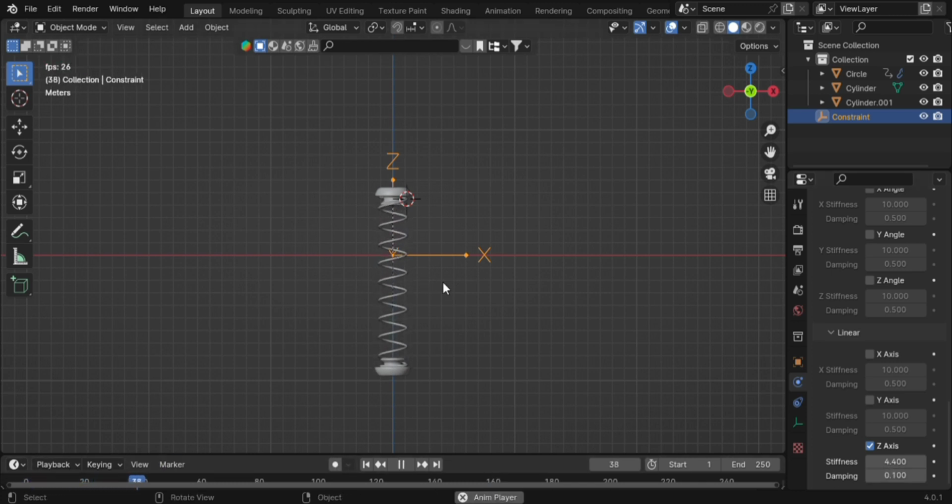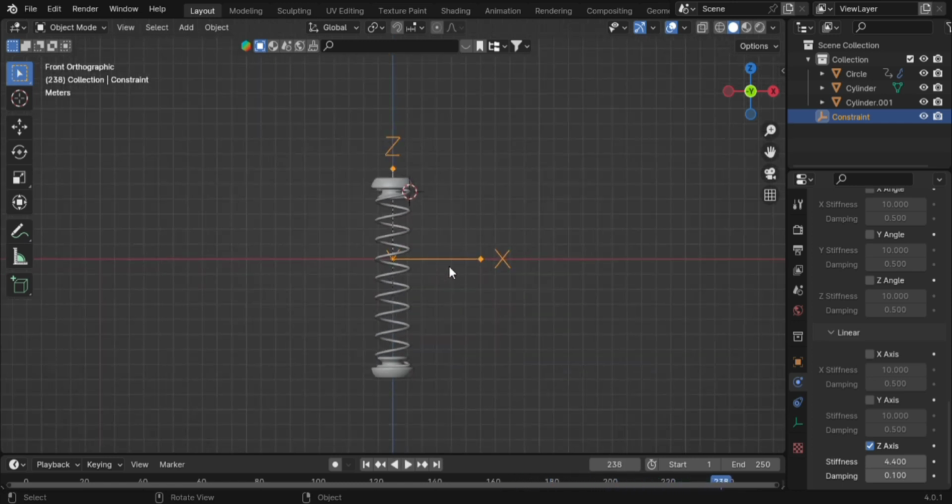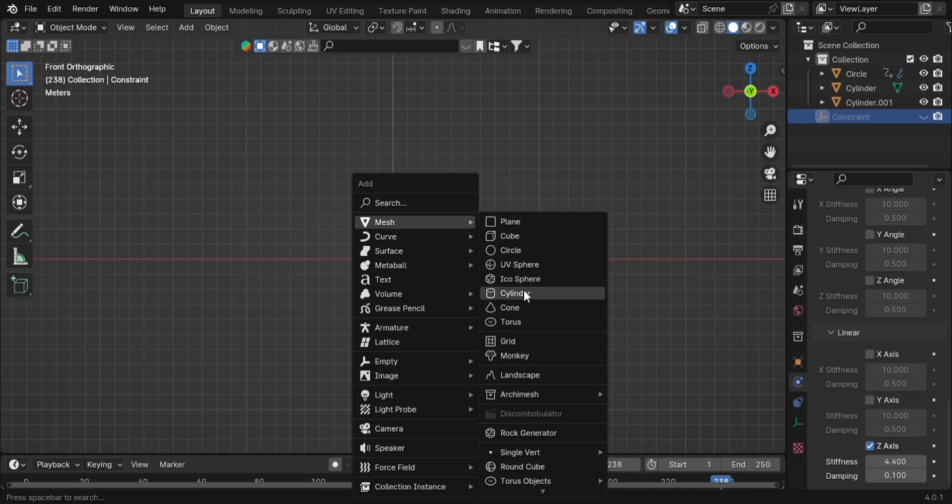Stiffness is how far the spring would move down, how far it will stretch. That's what the stiffness stands for, while the dampening is how many times it will go up and down in that process, so it will resist going up and down.